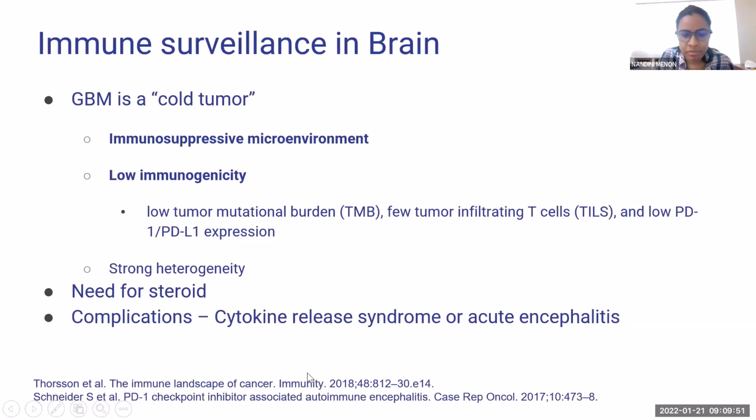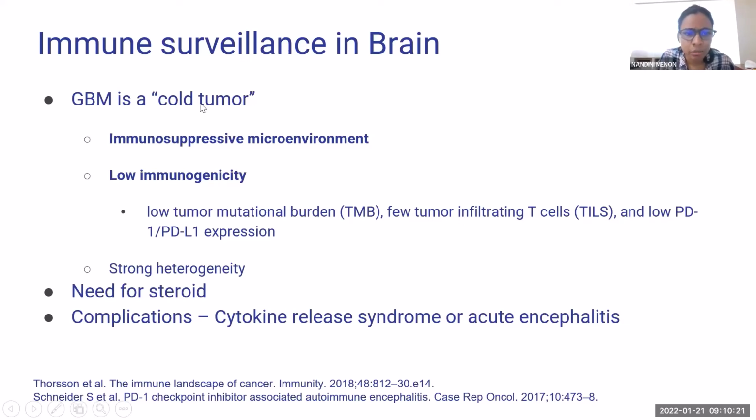Immune checkpoint inhibitors have shown success in multiple tumors and have significantly altered outcomes, but in glioblastoma, the results have not been so encouraging. The only setting in which it has shown some promise is the neoadjuvant setting, and studies are still underway. But in the newly diagnosed setting, where it has been tested with chemoradiotherapy and temozolomide, it has not shown benefit. In the recurrent setting, it has not shown benefit. So there are multiple reasons for that.